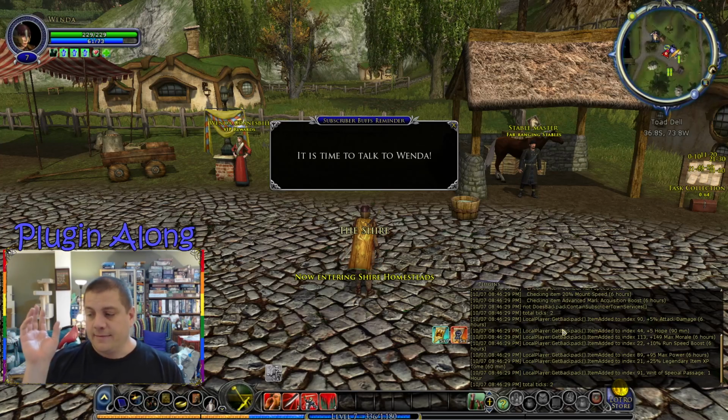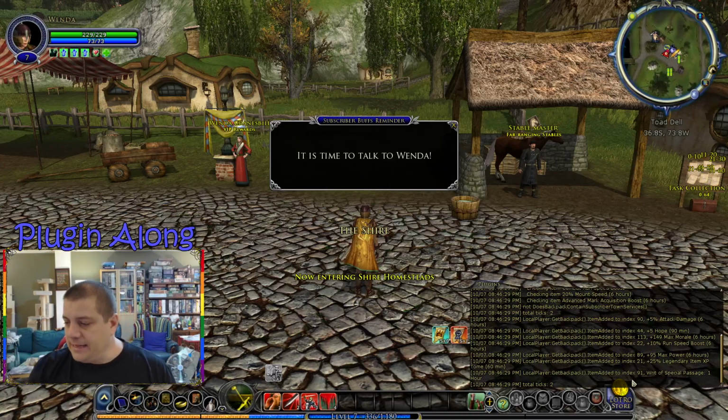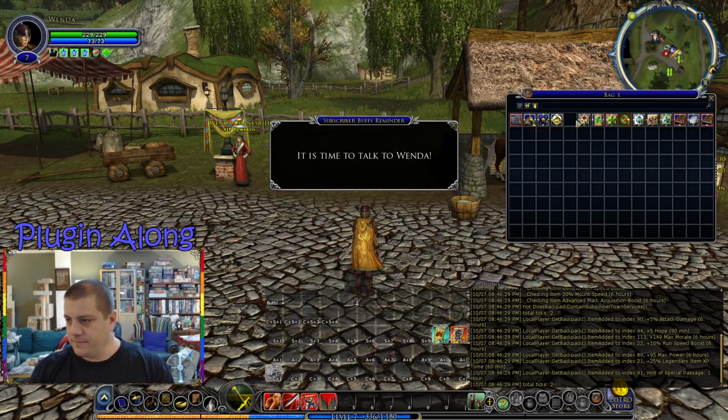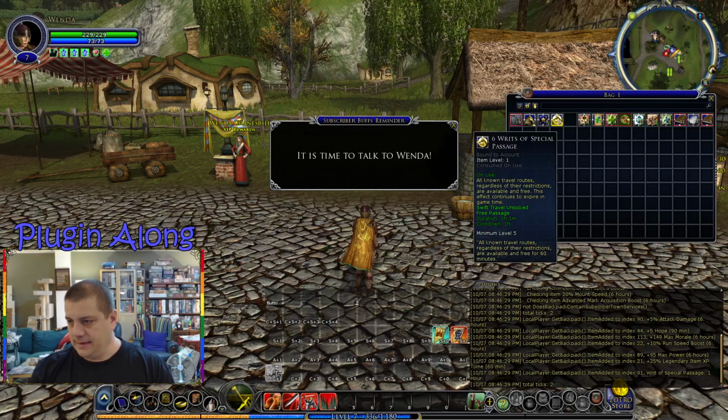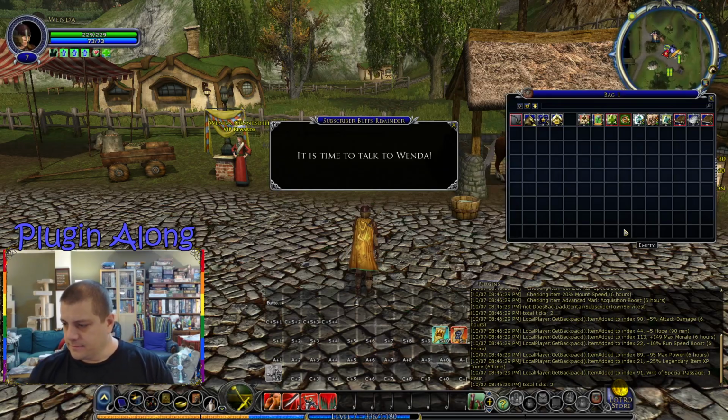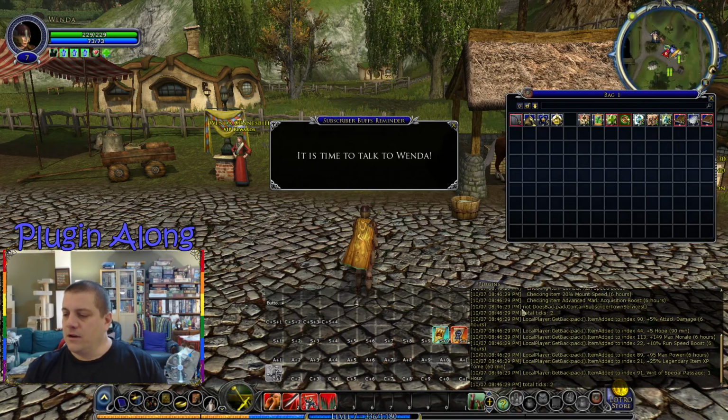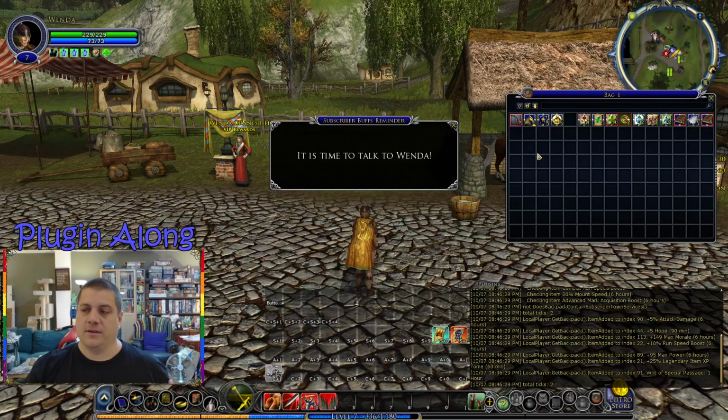So we can see it says it is time to talk to Wenda, even though the thing that we're looking for is here. Oh, and then after that, okay. So we got the 2 ticks, and then stuff was added, so that restarted the timer.